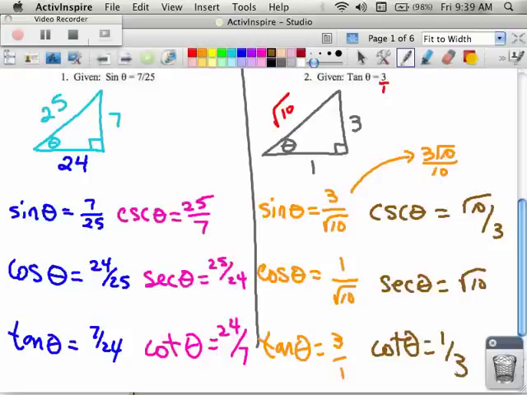So in the end, you have to have everything simplified when you write it for the final answer for the test. But when you first start, it might be in your best interest not to rationalize so that you can just get the reciprocal very quickly. Okay, just a word to the wise.